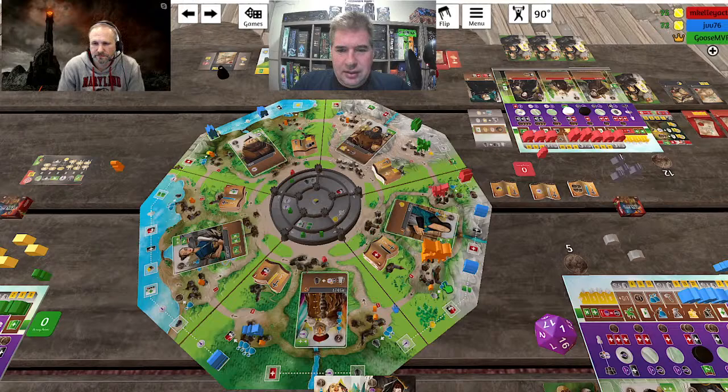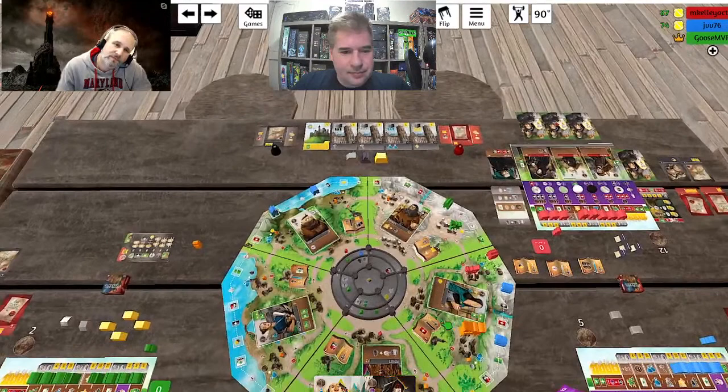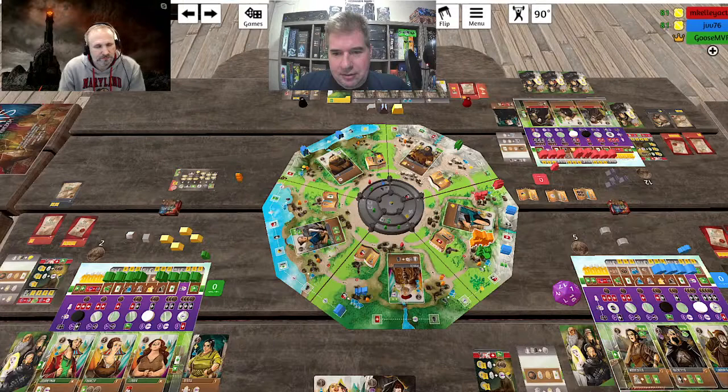1, 2. So I'd have to pay 2 gold to get there. But I do have the 2 gold. But then I'd literally only be able to flip 1. I'm going to do the stone because I'm still trying to build some buildings. So 1, 2 gets me here. I will spend 1 gold.